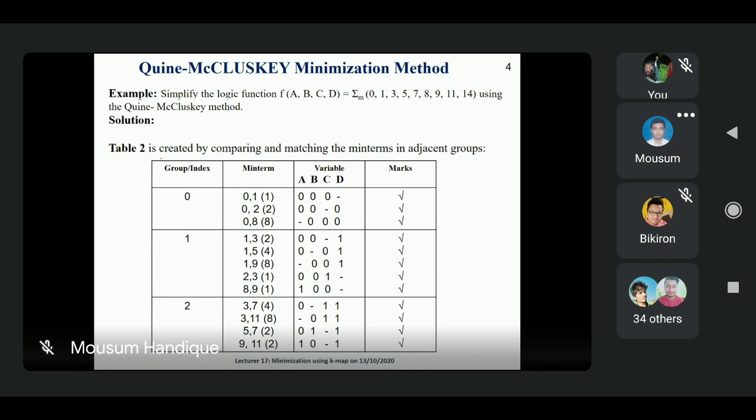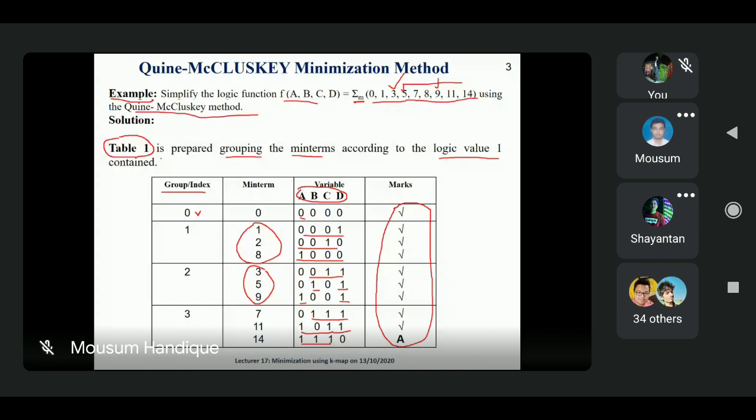Yes. Sir, 13 also. Pardon? Sir, it should include 13 also, because 1101. In the last group, group index 3, we should also include number 13. 13 is not present in the question. You can see. Sir, 2 is also not present in the question, but in group index 1 we have 2. Maybe there is some mistake, I don't know. Just a minute. 0, 1, 2. Okay, then you can insert it. Just a minute.